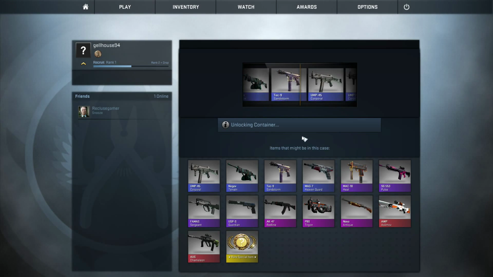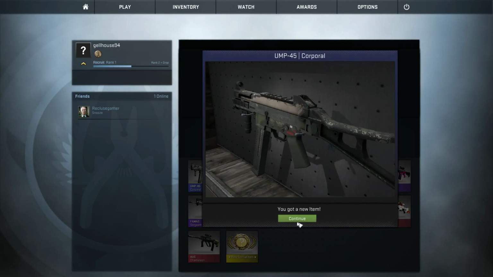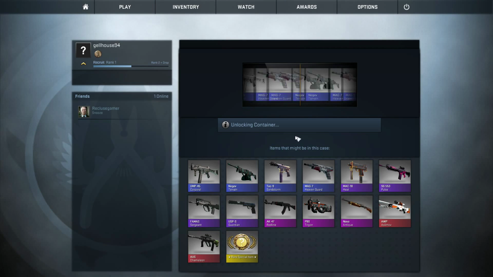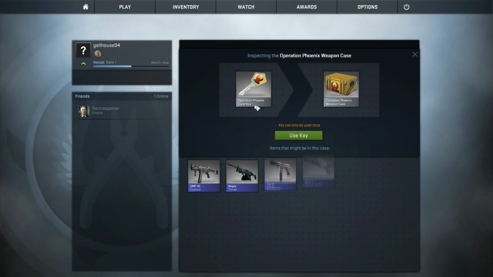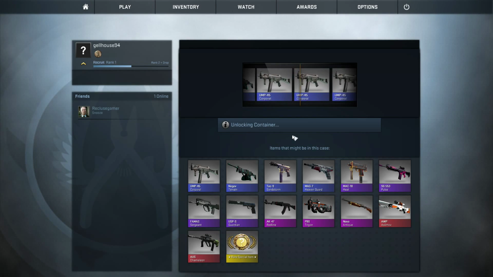It's got quite a bit of color at the beginning. And another UMP. Alrighty then. Alright. Come on, with a knife. No, Negev's not a knife, buddy. That is not what I wanted, I assure you. Come on, big money no whammy, big money no whammy, big money no whammy.